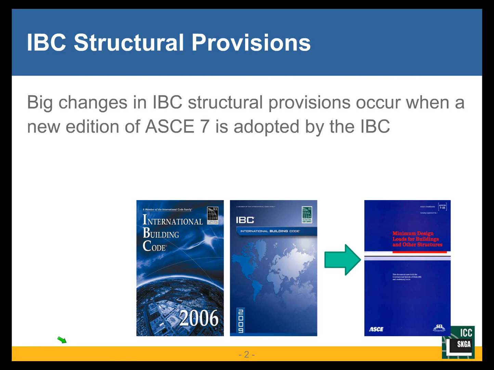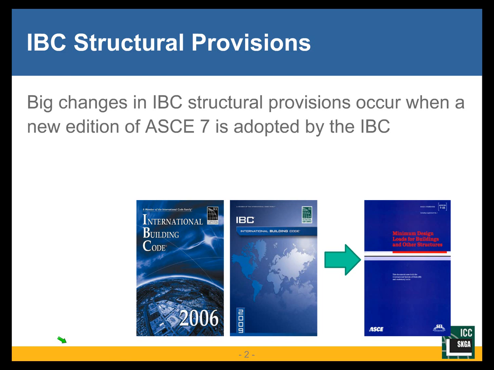that the structural provisions of our code, first of all legal codes, are now essentially all based on the IBC. And the structural provisions of the IBC are taken from ASCE 7. All of you know this. So the structural provisions of the IBC undergo big changes only when the referenced ASCE 7 edition changes.